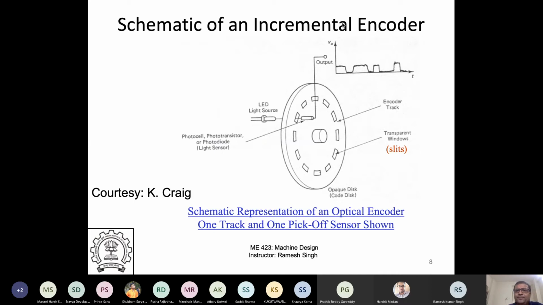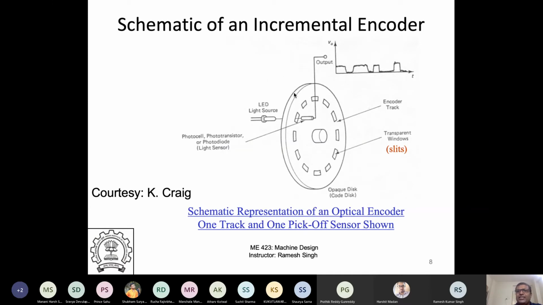So you'll get pulses. You'll get one pulse, the next pulse, the next pulse, which basically means that I know the difference between two of these pulses, right? So I would know I have rotated this many degrees between this and this. I know the angle between the two because I have fabricated the encoder. That information is there with me, so I can know where it is. So this is the encoder track, and this is the output. So this is what an incremental encoder means. So one track and one pick-up of the encoder. This is what it is, right?